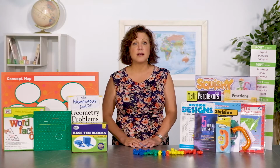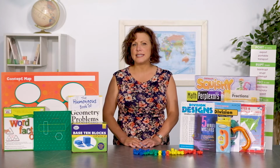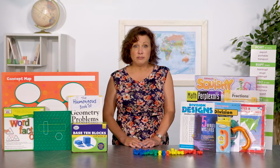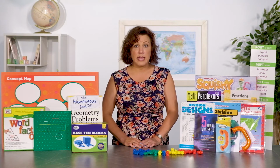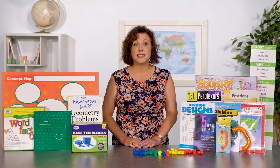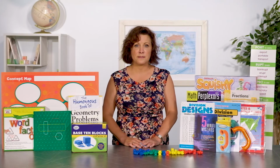And number 4, supplements can also add a hands-on element, adding something tangible to communicate an abstract concept. It could be as simple as addition and subtraction, or a more complicated concept such as making decimals into fractions and percents. Manipulatives, science supplies and kits, models, and interactive charts can add a hands-on component.